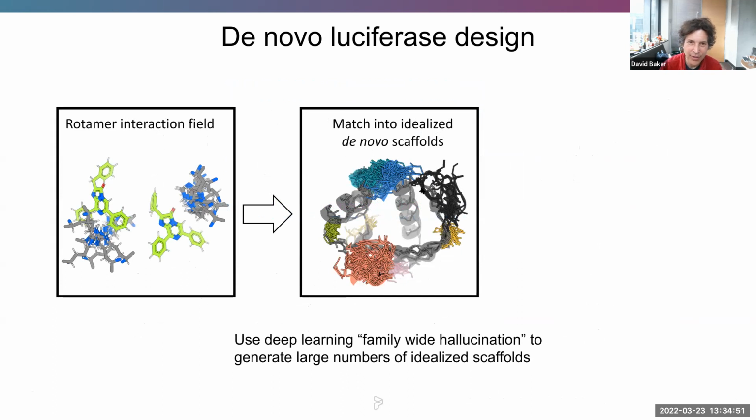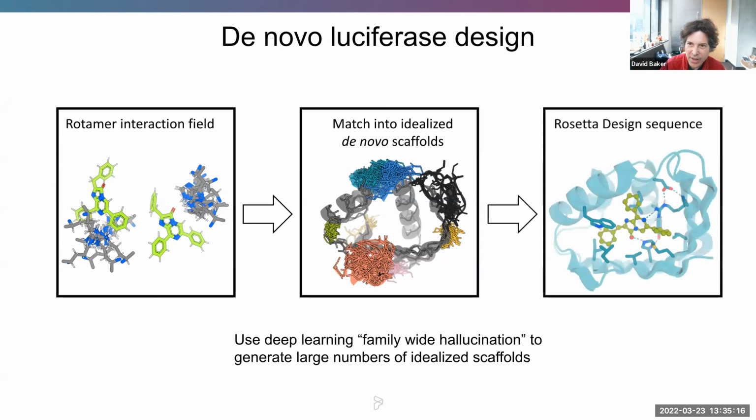So this is the first introduction of deep learning into my talk. Chris had developed methods for designing large numbers of scaffolds with pockets roughly the right size for this substrate. And then Andy used matching methods we've developed to basically place the ligand into the pockets such that the anionic group could be stabilized by an arginine residue. And the net result are designs that look like this, where you have a designed protein that is very shape complementary to the ligand, and which has an arginine here stabilizing the development of the negative charge.